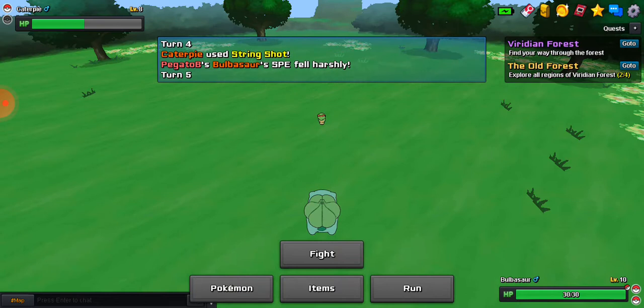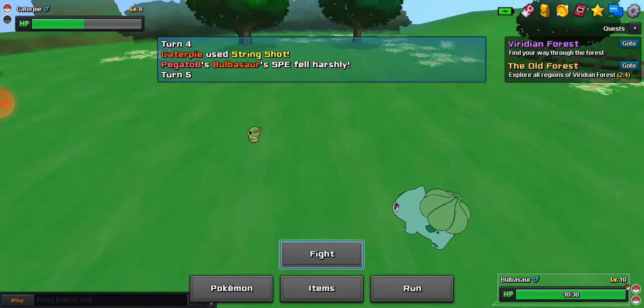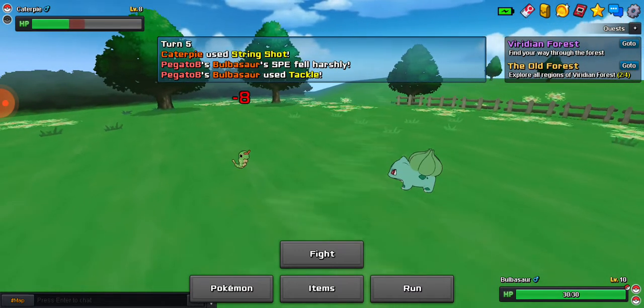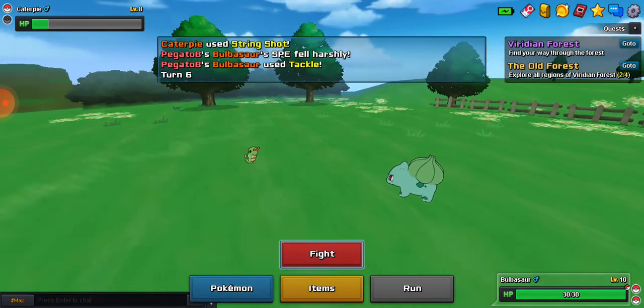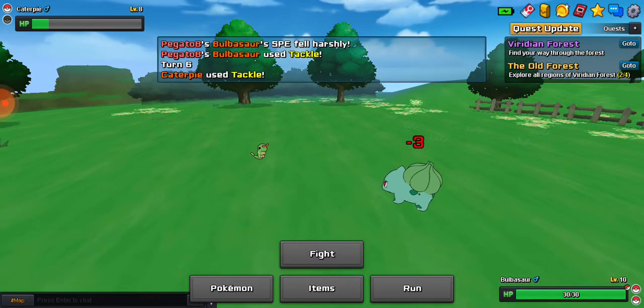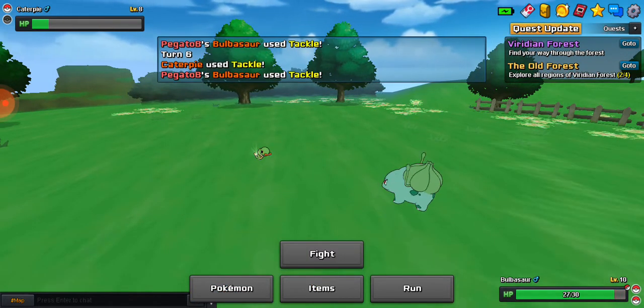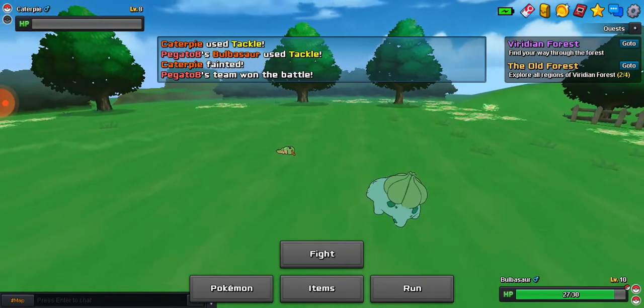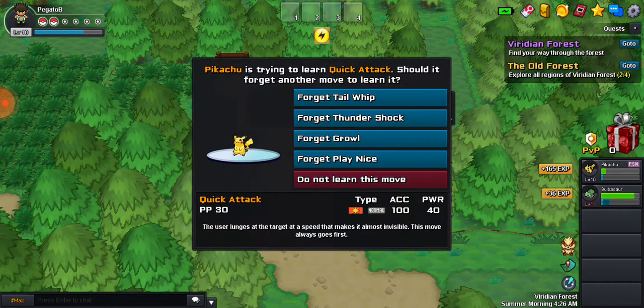who would have thought that a Weedle would poison me and get me down. And then Caterpie would get me down to, like, how much HP? Like, 3? I only have 3 HP. So no, 4, because Caterpie does 5 damage. That's why I swap. Quick attack, of course.